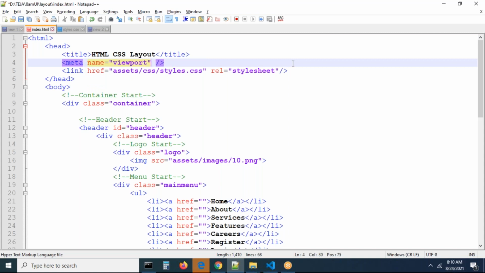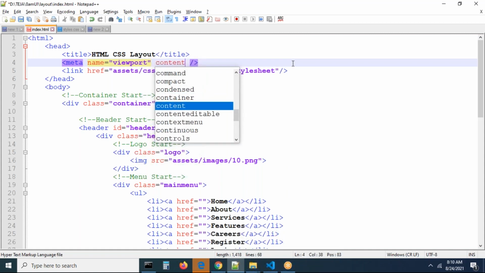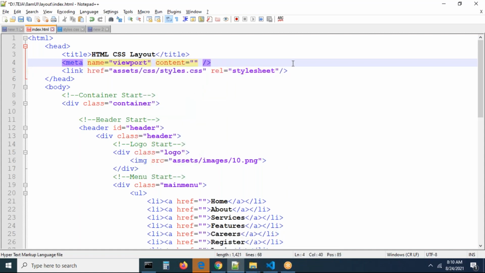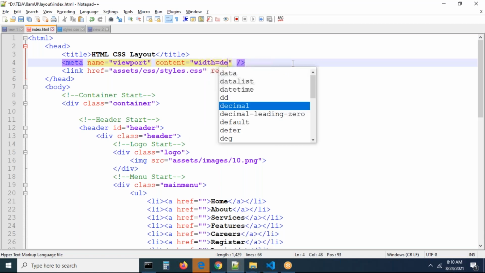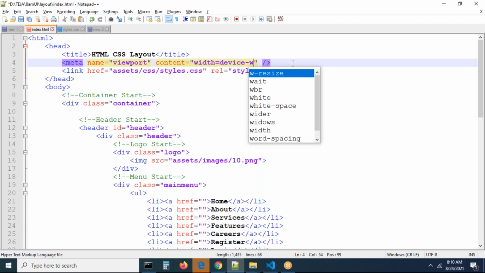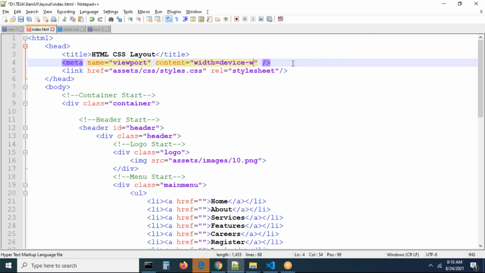So next one is going to be content is the attribute. It should be device width. So what is a content attribute? Content is an attribute. It should have a value called device width. So now what you have to take, width equal to device width. This is exactly you have to add, device width. Okay, width equal to device width, and comma, you have to set comma initial scale.